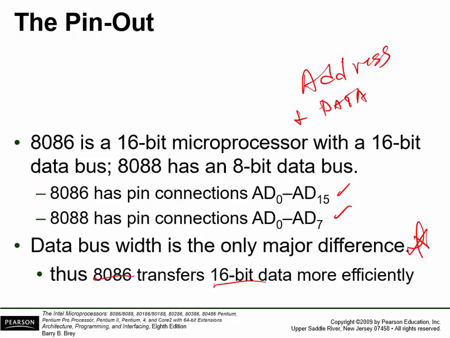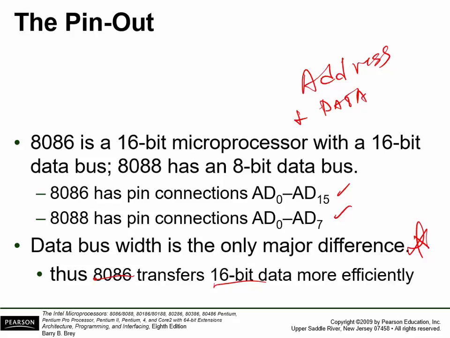IBM came out with the original IBM PC, which was the model 5150. You don't need to remember that, but the original IBM PC released in 81, 82 by IBM used the 8088. Therefore, all the other copycat computer systems used the 8088. So the 8088 became an extremely popular processor for a number of years. It was probably the most popular processor for 4 or 5 years. Even when the 8086 was more stabilized, people were hesitant to switch to it.